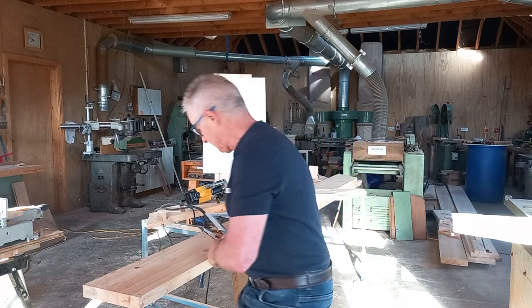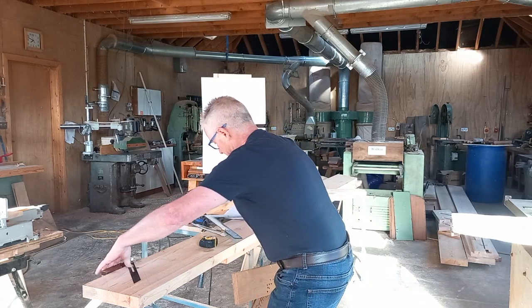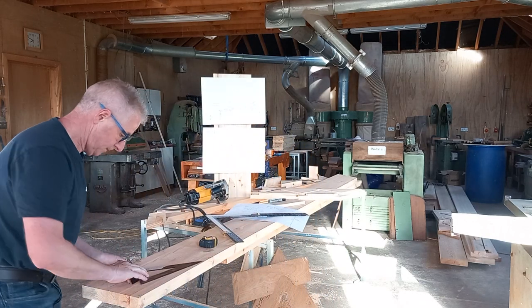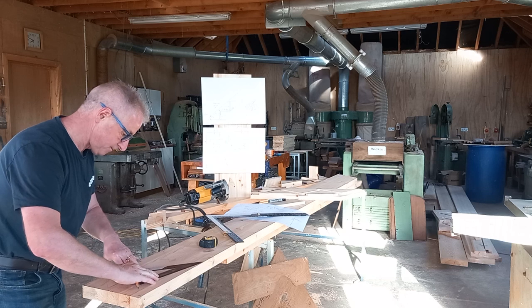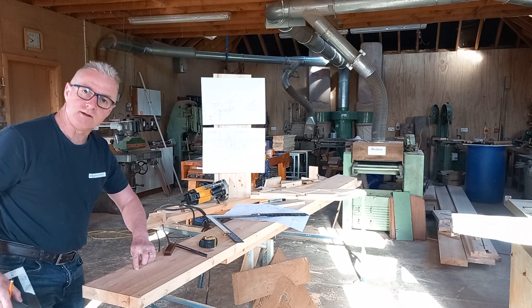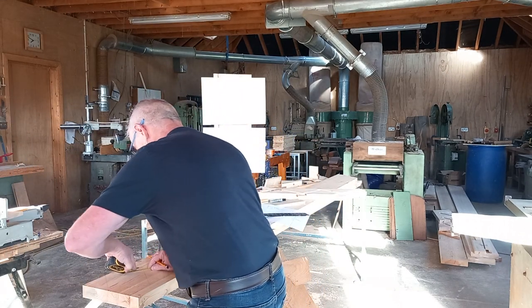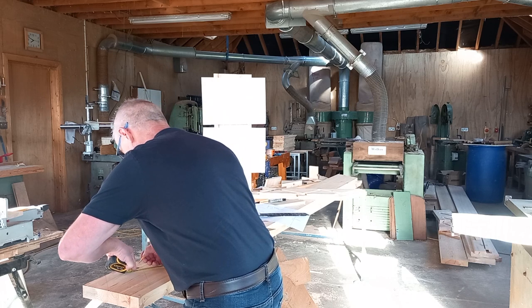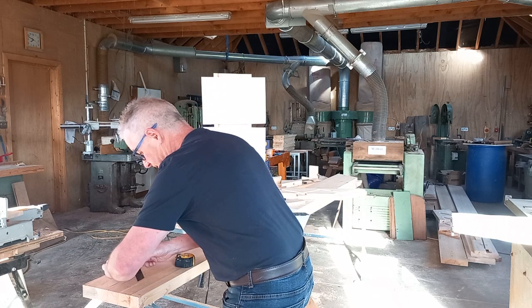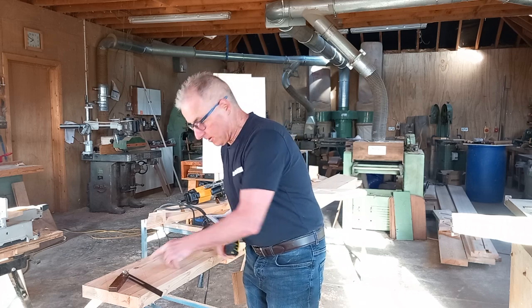I go to my rise, and just to be accurate with it, I use the rise in conjunction with a set square. If I come across at 90 degrees, it'll give me an accurate line to measure on. I'll come around here again. Now this measurement is extremely important, so I measure 8.5 and I put a mark there, and I'll actually put the bevel on it there also. So that's the rise done, a forward measurement of 8.5.